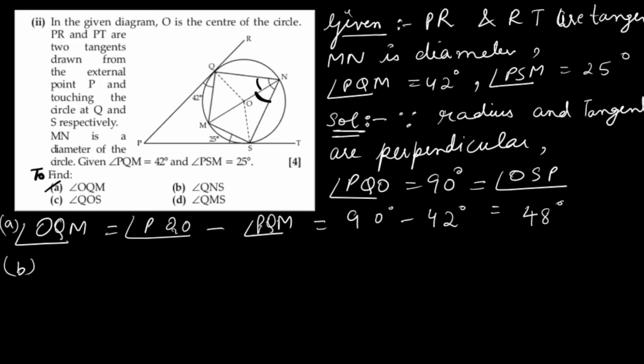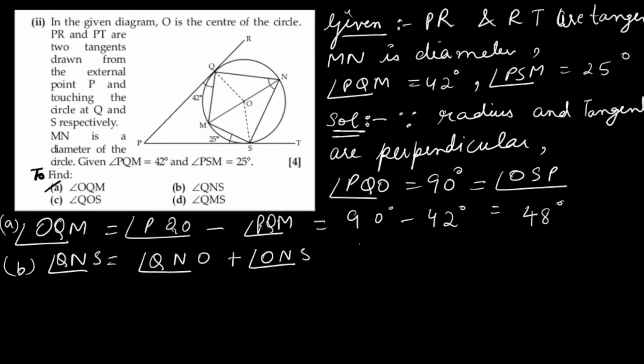It will be the sum of. So QNS is actually equal to QNO. Yes, angle in alternate segment. It's angle in alternate segments we are going to use. So QNS is equal to angle QNO plus angle ONS. I've already highlighted here. So full angle is the sum of these two individual angles. Now we'll find both these angles one by one.